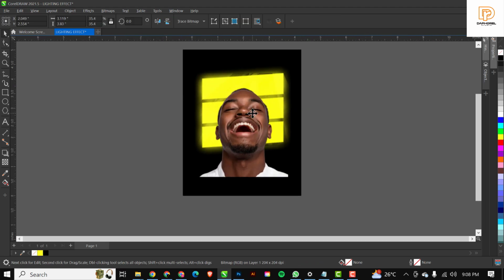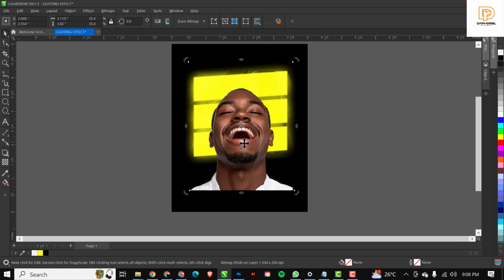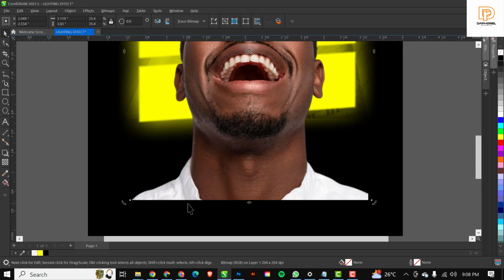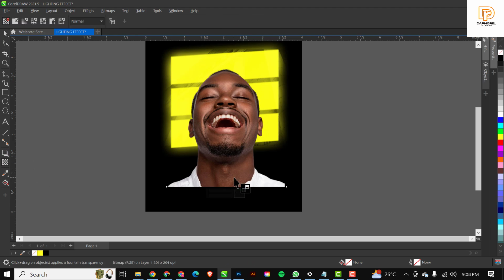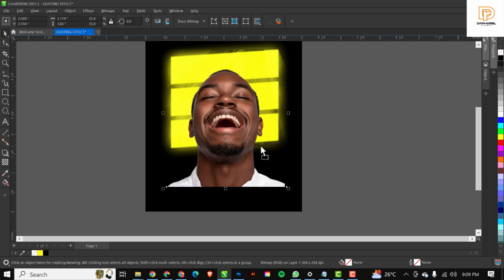So having done this, the next thing I want to do is blend, because I don't want sharp edges here, right? So I want to blend this image to the background itself. So I'll go over to my transparency tool. Yes, you guessed right. Go to my transparency tool, selecting the image. Make sure you are selecting the image, right? So I'm selecting the image.